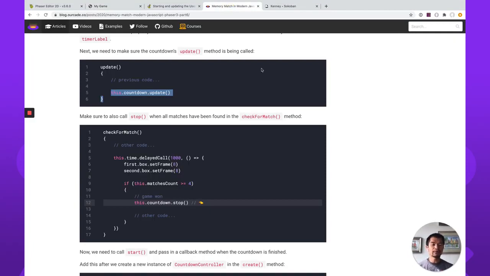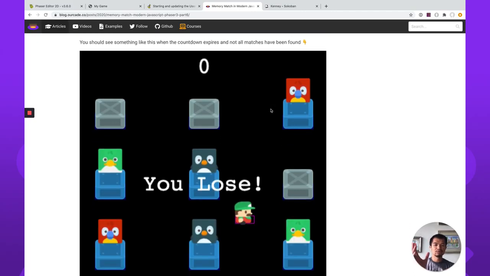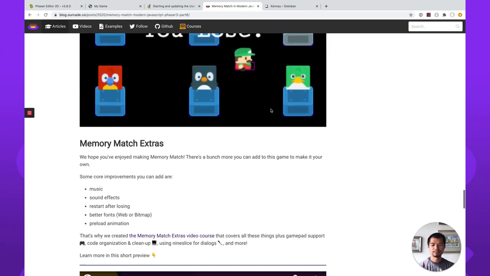In this newer paradigm with Phaser Editor 2D, with prefabs and components, and the visual scene editing, you can do all these things differently. And so if you have not gone through the original memory match tutorial, do that. Then come back and then check out how you can do with Phaser Editor 2D using a different programming paradigm altogether with components and prefabs. Now, of course, it's very easy for you to make crazier levels and add different items to match with as well versus the previous way we had it using the array grid to specify what is in each box. So there's many benefits to using Phaser Editor 2D to make your games.